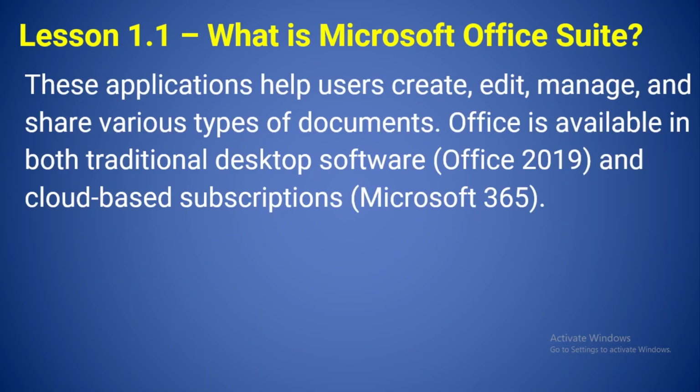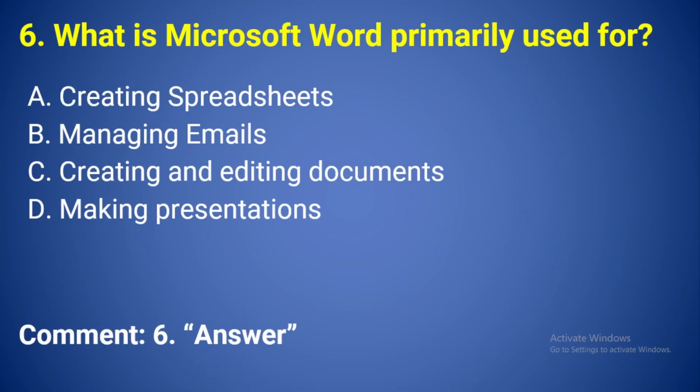So what is Microsoft Office Suite? These applications help users create, edit, manage, and share various types of documents. Office is available in both traditional desktop software, such as Office 2019, and the cloud-based subscription Microsoft 365. They have a desktop application and then they have cloud-based software that you subscribe to.